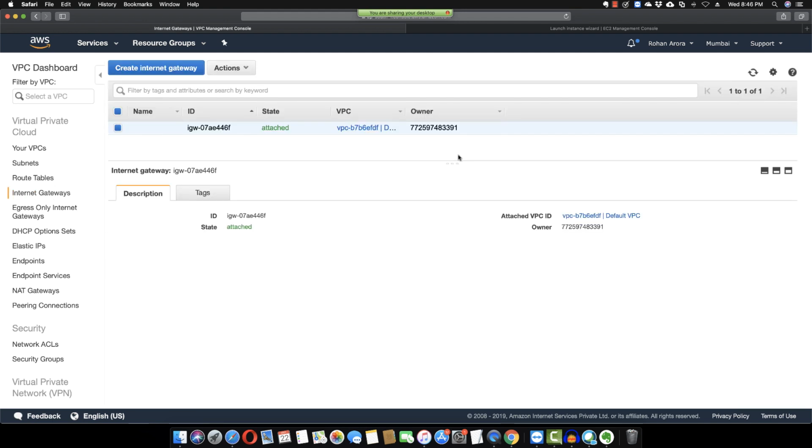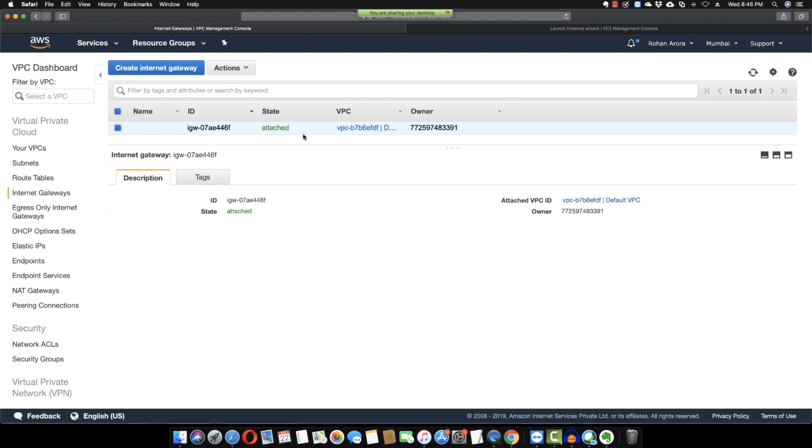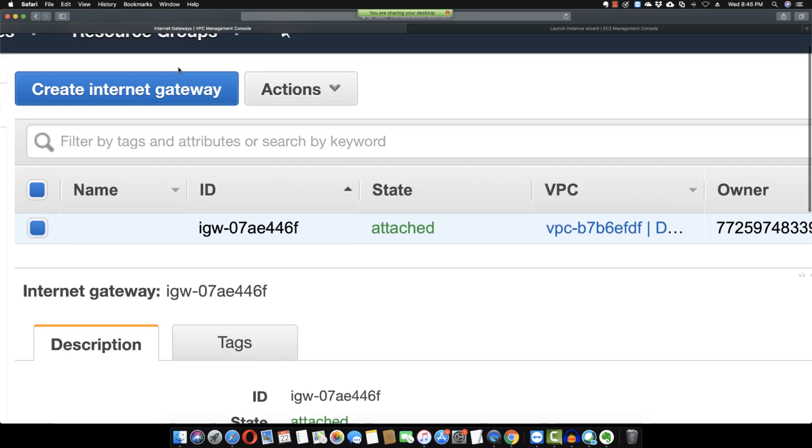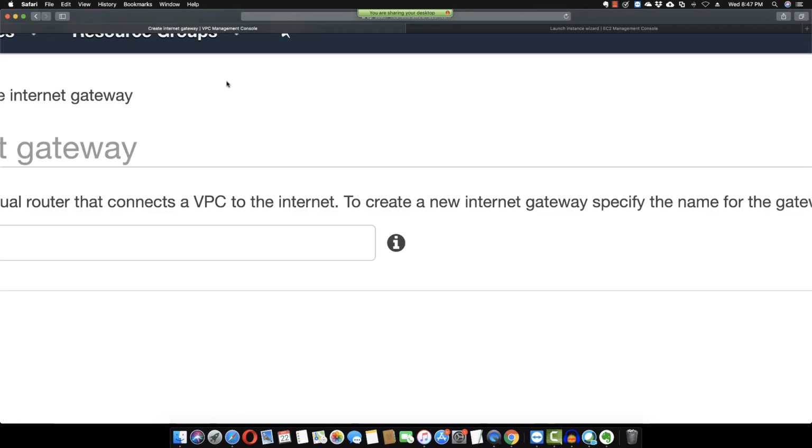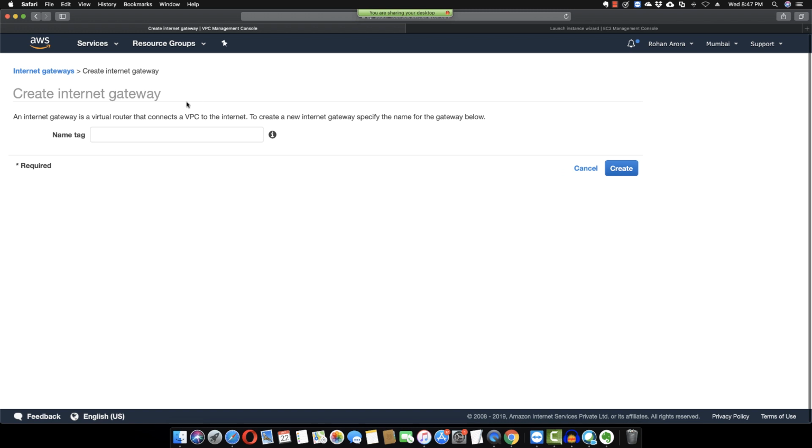Now this internet gateway is being attached to which VPC? My custom VPC. I click on create internet gateway at the top left hand corner, and you can see the description over here: an internet gateway is a virtual router that connects a VPC to the internet. So let's name it my underscore IGW and click create.